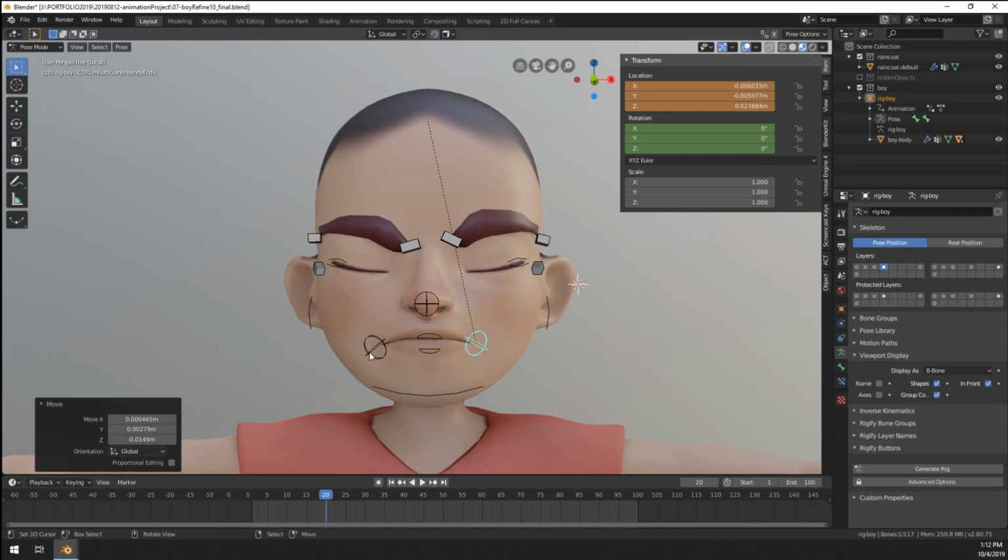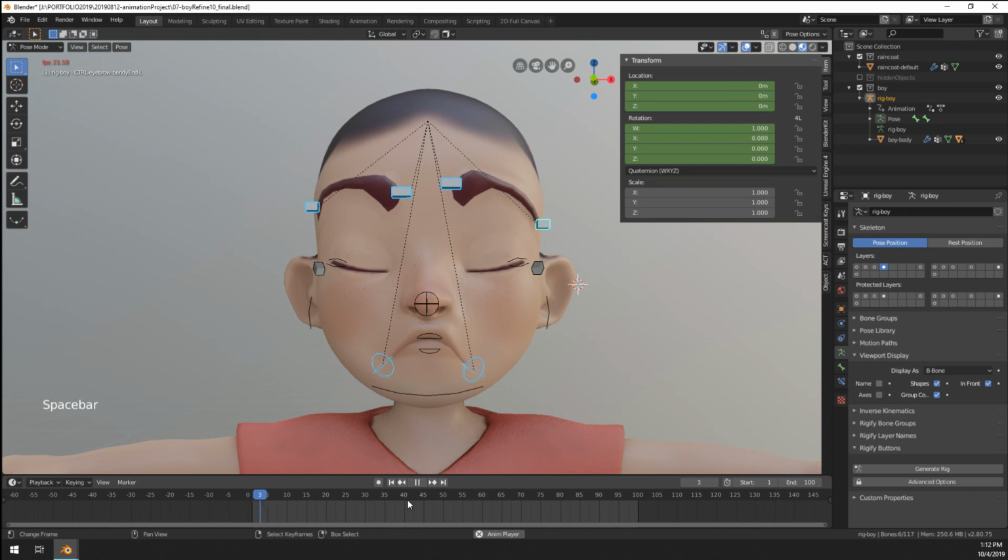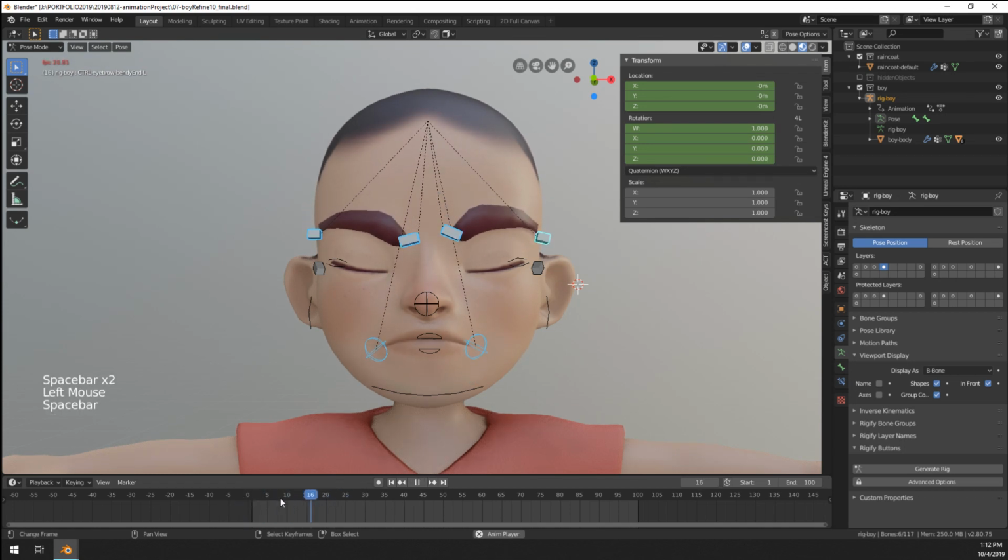All right, and then select the same bones. Now we can see if this moves like we would want it to.